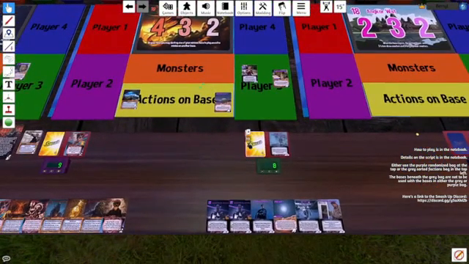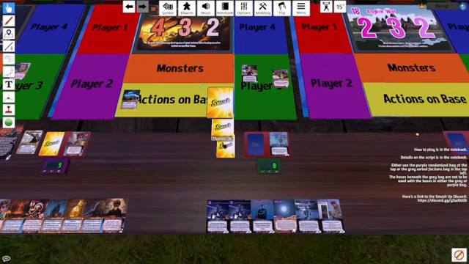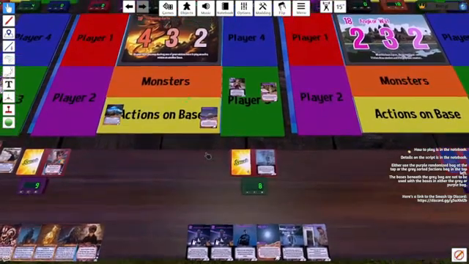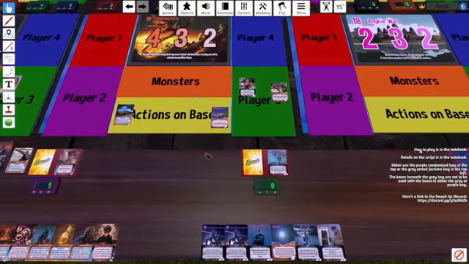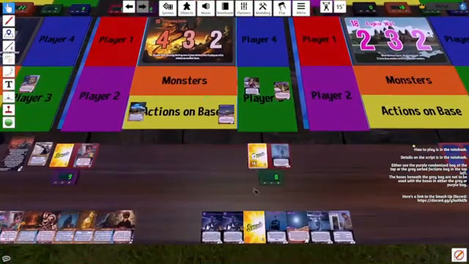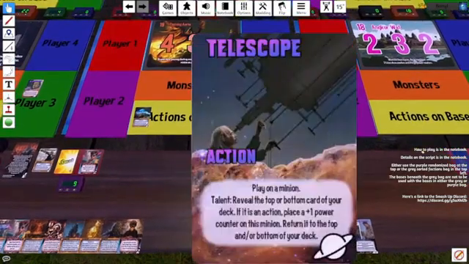Play him on Flaming Area. Now we'll do Observatory. Okay, put Skynet on top. 2, 3, 4, 5. I suppose we could have done Observatory before Rise of the Machines, but it's okay. Yeah, I think this is fine anyway. Yeah. Okay, that's turn. Okay, Telescope, that's good.